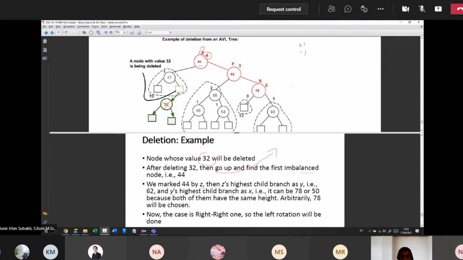Then Z's highest child branch is Y, because the highest one after Z is 3.